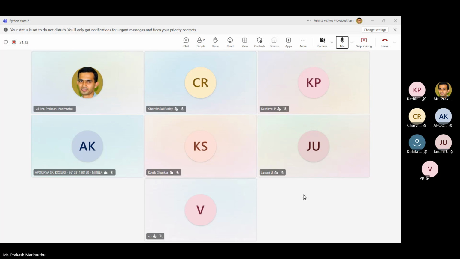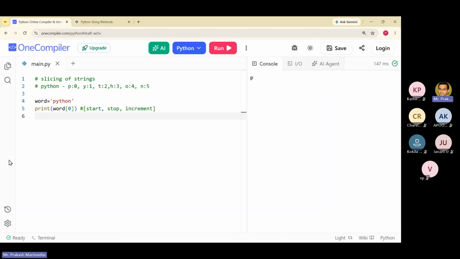Okay, sir, my screen is sharing only. Charvit, are you able to see? Yes, sir. Okay.